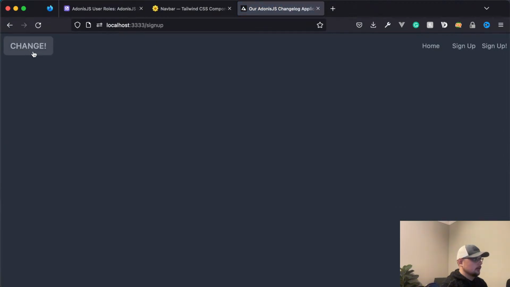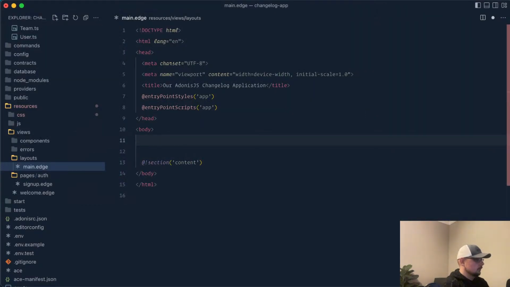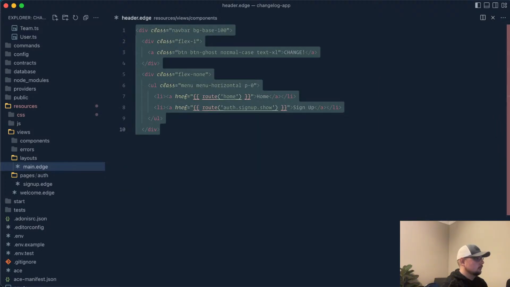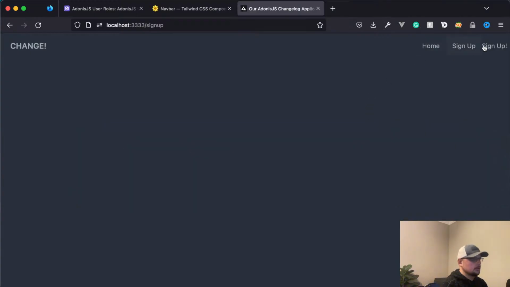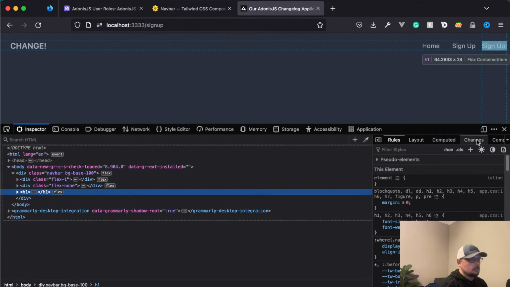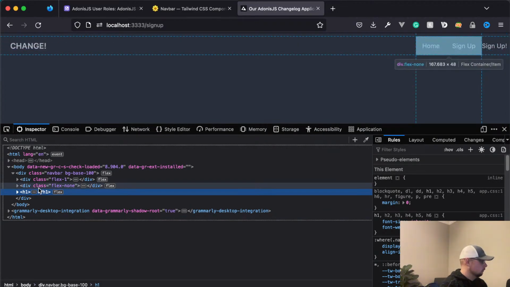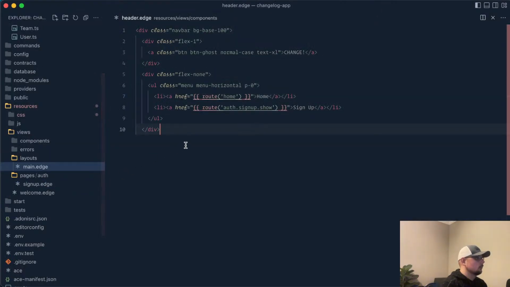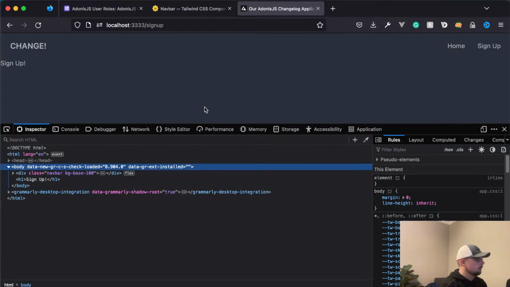And there's our header. We got our changelog with the header or home sign up, and I have another. Oh, that's the page content. So let's put this inside of, I guess it needs to be in another div. Let's put that inside of the header. That's weird. Why would that need to be inside of another div? Should just auto take up the full width, you would imagine. Oh. Okay. Oh, I missed the div on my, there we go. All right, that makes sense.